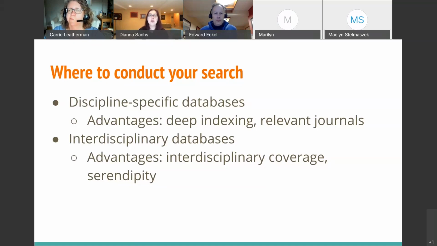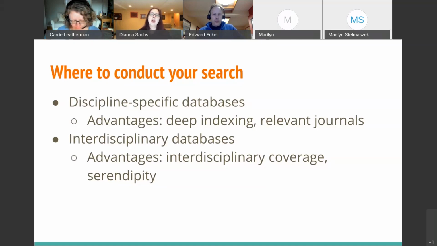Now, there are two types of databases: those that are discipline specific, that focus on a particular academic subject area, and those that are interdisciplinary. And there are advantages to each. Most literature reviews will involve searching a combination of both discipline-specific and interdisciplinary databases. The advantage of discipline-specific databases is that they concentrate your searching only on journals and the articles in those journals that are relevant to a particular academic discipline.